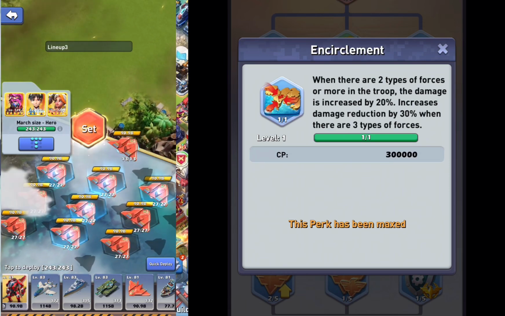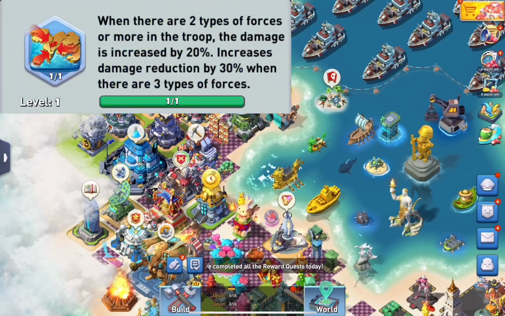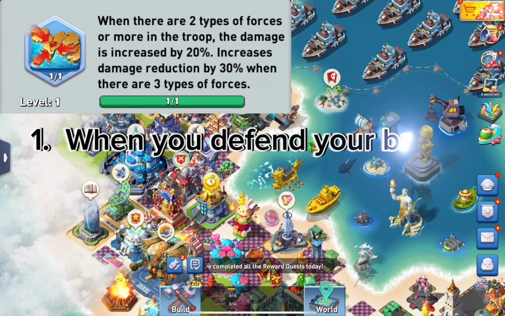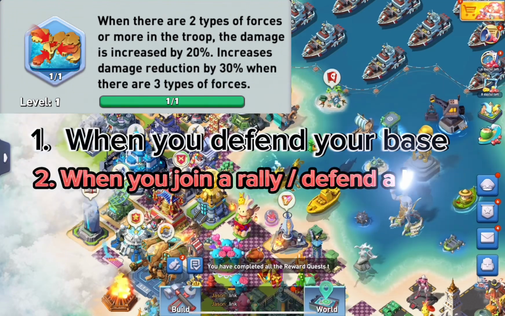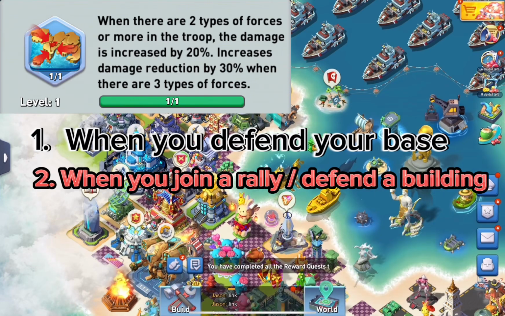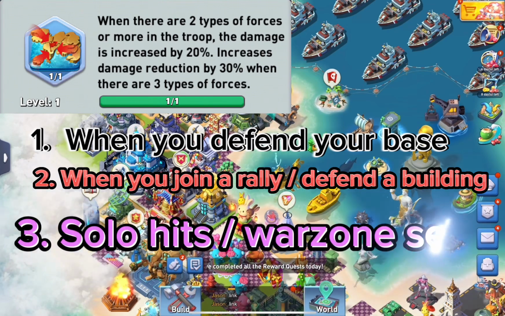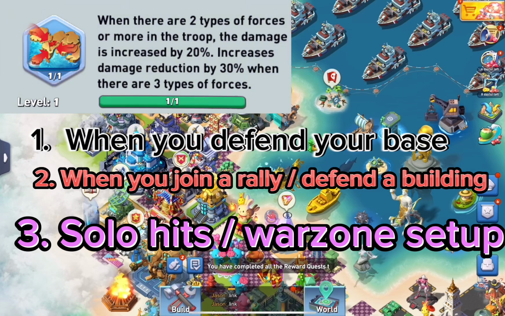buff. Now, just like in the old video, we have three cases. Case number one is how do you get your Encirclement when you defend your base. Case number two is how do you get the Encirclement if you're joining a rally or actually reinforcing a building. And case number three, which is actually the difference between this new video and the old video, because we're gonna have to take into consideration the shark and the scorpion toy.